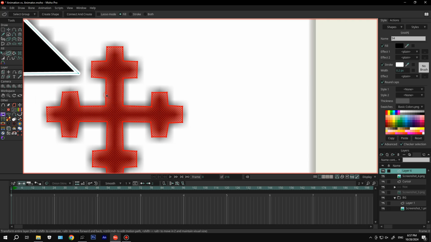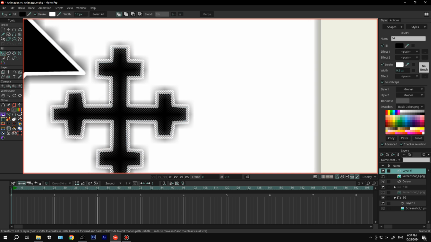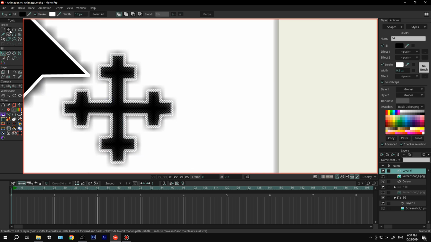We color our shape with the Create Shape tool and add a stroke, and that's it. Now we have a new cursor.